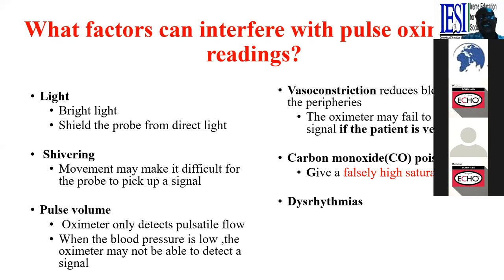As we discussed in previous sessions, there are factors which you may consider when you are using the pulse oximeter, including the light, the movement of the patient, or the weak volume when the patient is hypovolemic, or you are having a weak pulse flow, so that the pulse oximeter cannot detect it. Another thing is when there is toxicity, like carbon monoxide poisoning. At this time also you have to consider those things may interfere with the interpretation of your results. So take care about those factors when you are reading the pulse oximeter. Next.